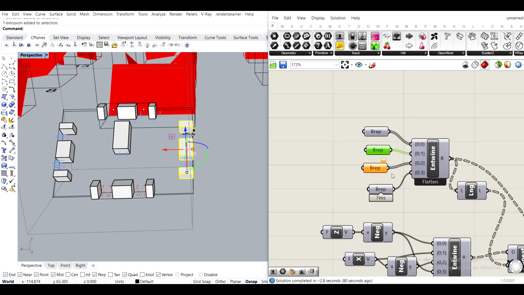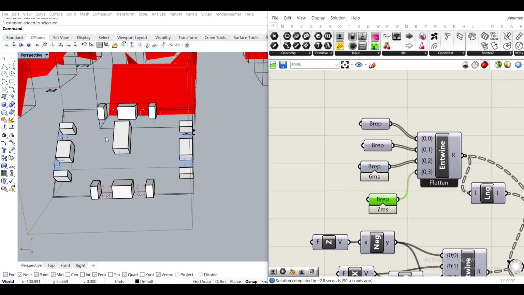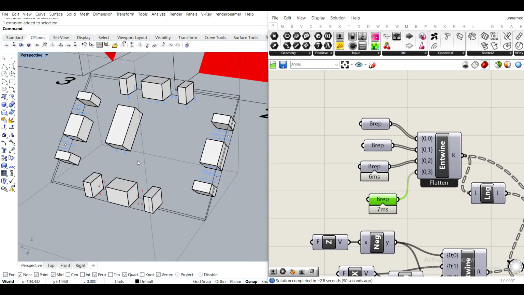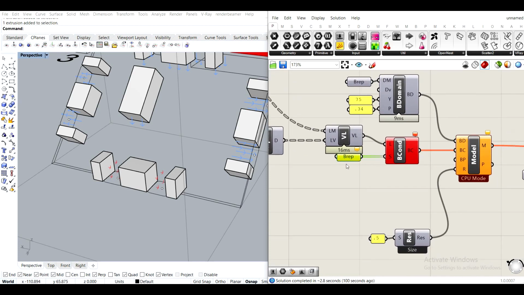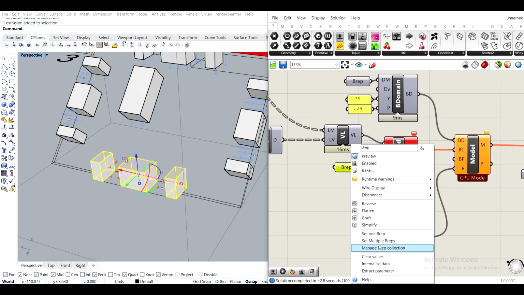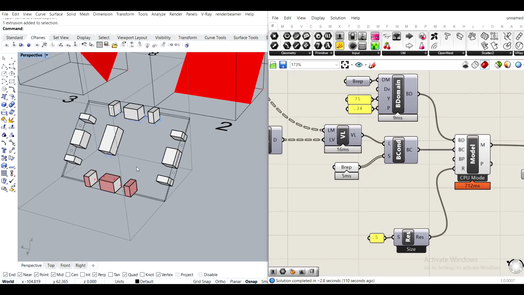These are the ones on the right, set multiple. This is the one that's just doing its thing in space, so we don't care about that. And also supports, so these 3 are supports. Set multiple. Okay, so we have that.